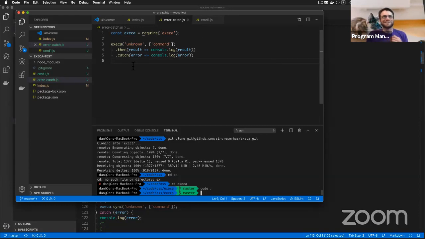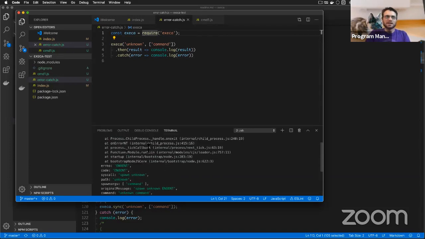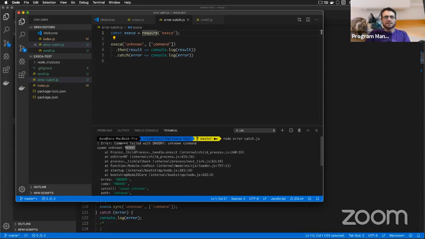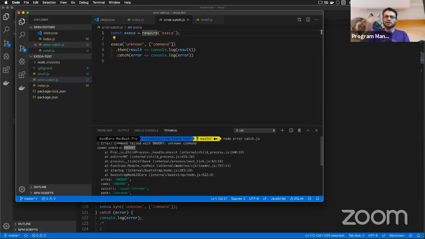So let's make sure we provide an easy on-ramp to the beginners out there. Okay, so here, let's go and run this with Node. Oh, this is the folder I created. There we go. So our thing does indeed print an error. And I don't think we need to print all of this. We'll just put it after the async await one with the full block. So maybe we can include that.